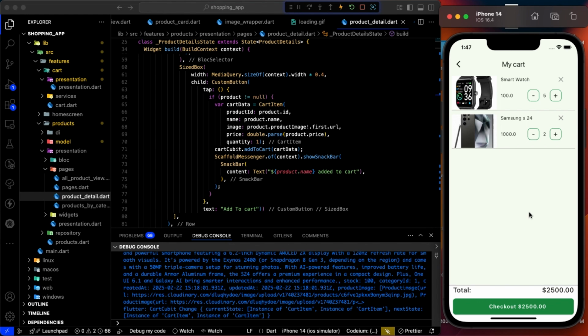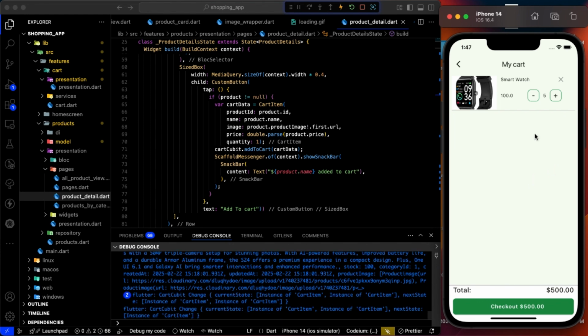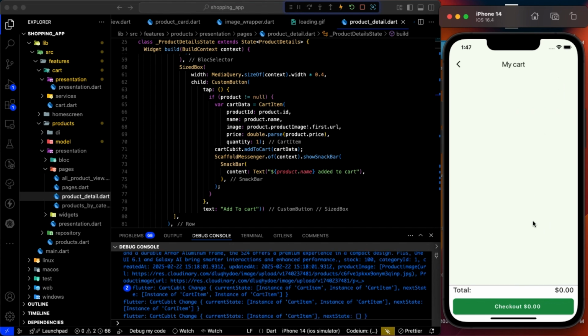The first one is on this page itself. When we remove, let's say by this, and maybe we click this, the cart is empty, but the user can still see the cart. There's no need for the user to see the cart page if there's no product inside it.